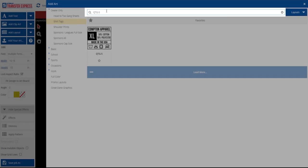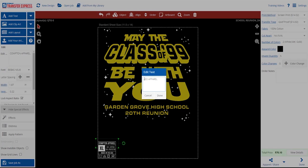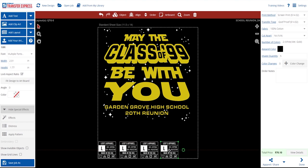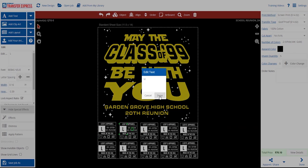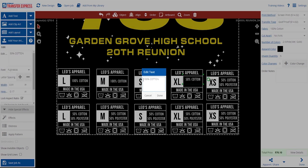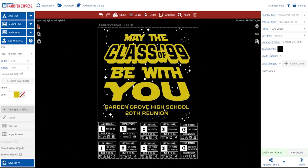You can always search for layouts using the top search bar in the layout menu. We'll place this onto our gang sheet — for today's example let's use Leo's Apparel as the name, change this one to Large, and keep it Made in the USA. Duplicate it out to fill the bottom of the gang sheet and it looks like we can fit 10 labels per one shirt print. You can go back and change the sizing and fabric for your specific garment needs — so much added branding power all from a single gang sheet your customer is already paying for.